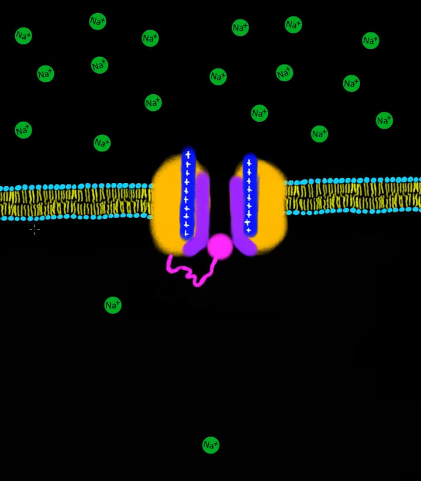So then the channel would close, and we would still have positive charges on this side of the membrane and negative charges on this side of the membrane. And we'd have our ball right here. So no longer could any sodium ions cross the membrane. They couldn't because the ball blocks them.